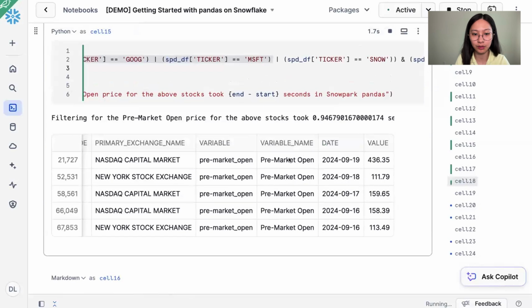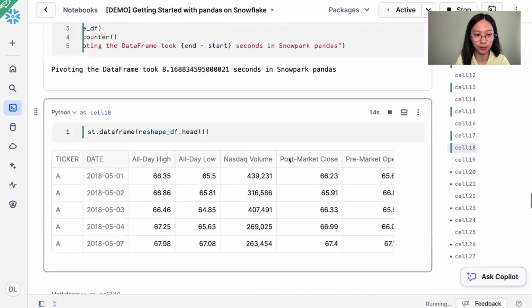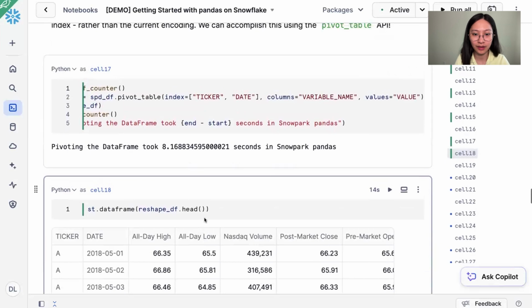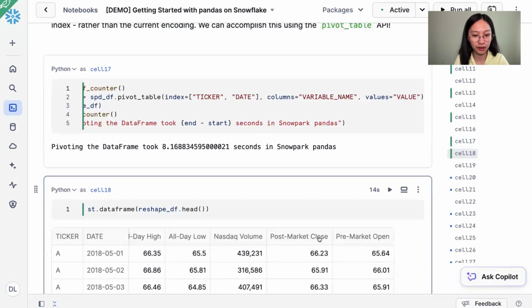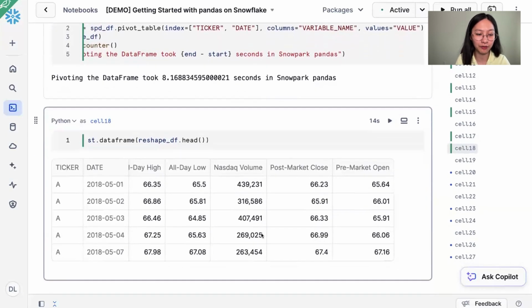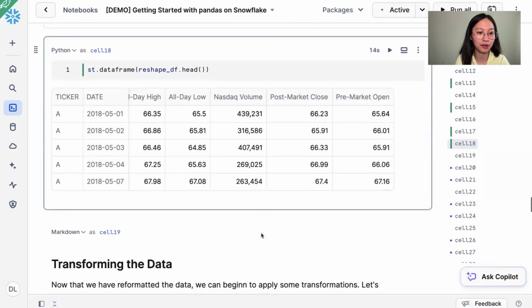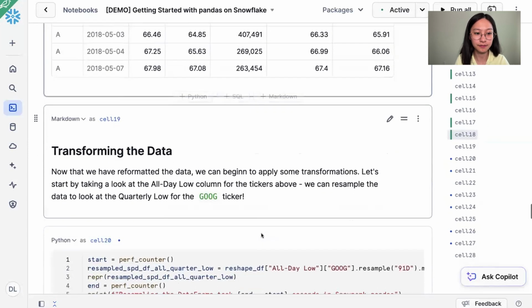So these values are going to be in the table itself. If you take a look at that, these are now the values, and then the columns are the variable names. So is it the all-day high? Is it the post-market close, and so on. And again, we can visualize the head, which is the first 5 rows of the data frame.